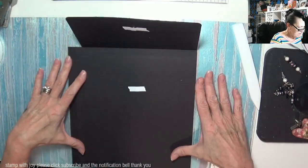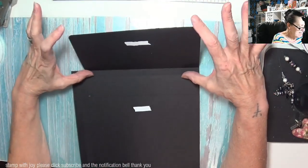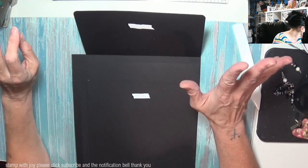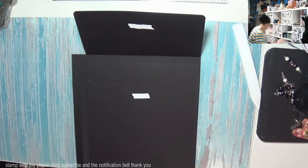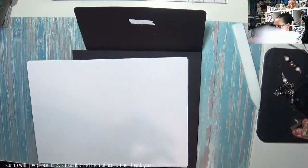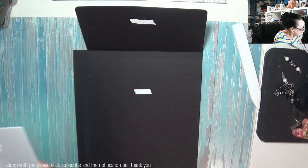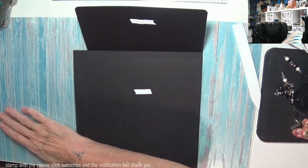We can turn this into a photo frame now. We can even add a photo mat underneath with a strip of paper. That's going to look gorgeous. So let me grab some white cardstock. I've got photo paper, but this is cardstock. So I do have quite a lot of leftover white cardstock in my scrap bin as well.